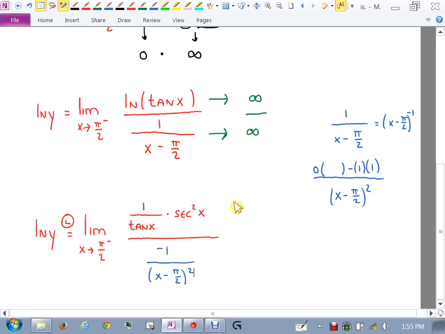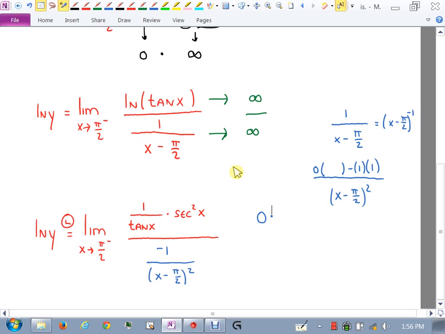We have a major problem, because nothing cancels. Nothing got better, did it? I mean, look at this. In the problems we did before, we always got something to cancel and everything worked out great and we're all happy. This one actually looks like it's going to be even worse than before. Because look, if x goes to pi over 2, what's tangent of pi over 2? It goes to infinity. What's 1 over infinity? That's headed towards 0. So on the top we've got 0, right?